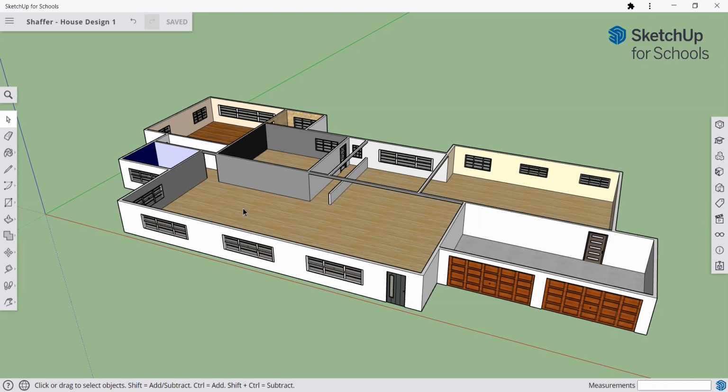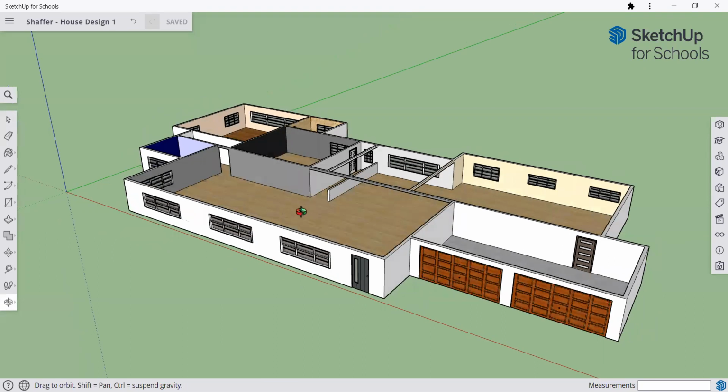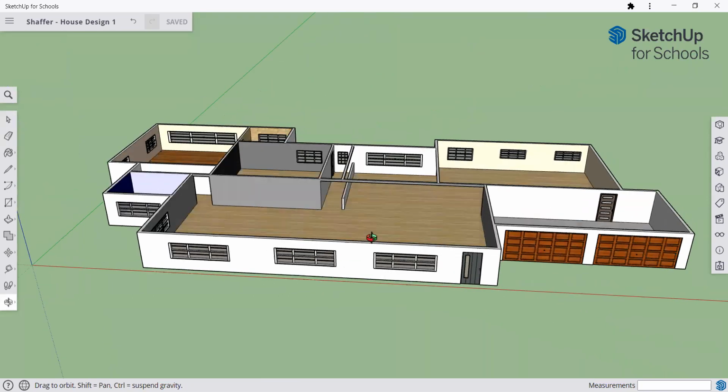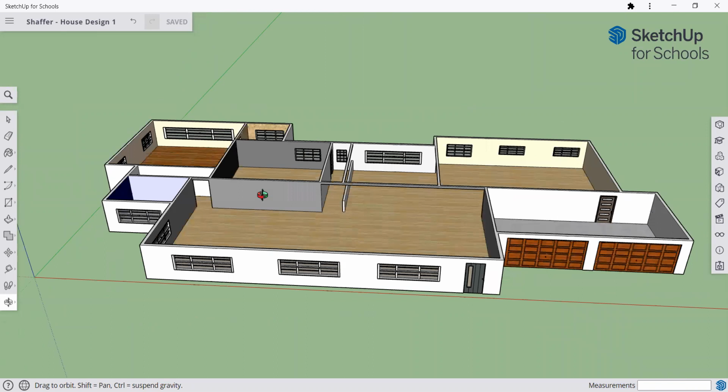At this stage, you should have all your doors and windows put in throughout your house. You should have your floor coverings completed. You should have your wall coverings completed. With everything in there, if you look around it three-dimensionally, everything should be filled in how you would want it.